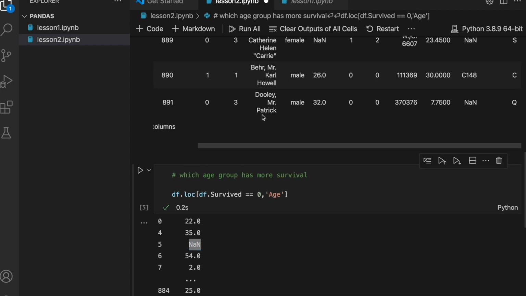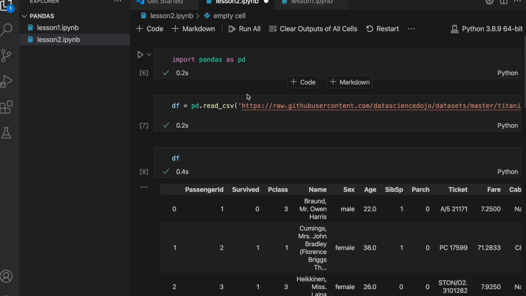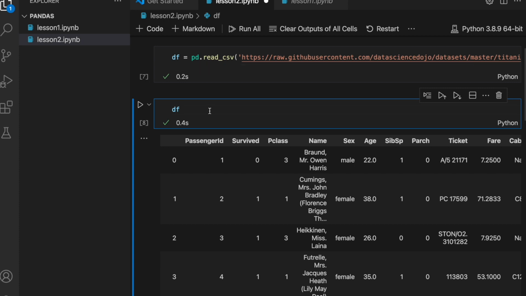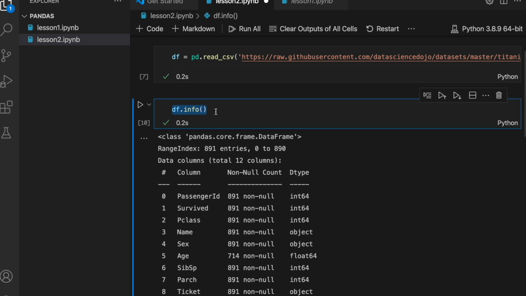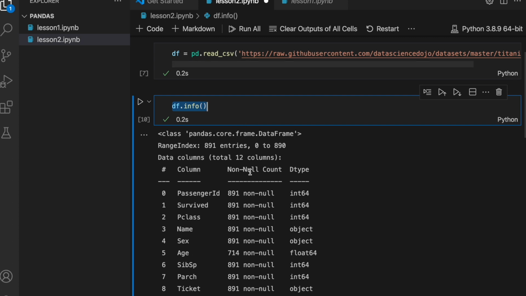What are missing values and how do we check for them? Let's see that first. Missing values means that we have no information on that. For example, if I do df.info, it shows how many non-null counts we have.